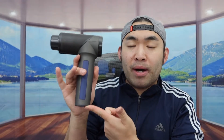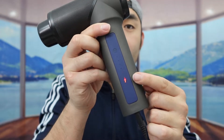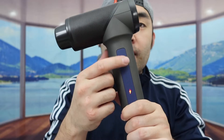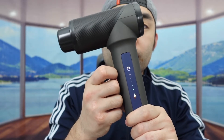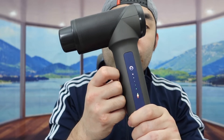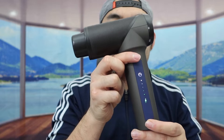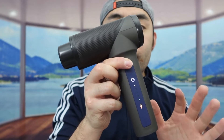That's basically everything on the product. Before we test it, let me plug in the cable to show you guys how to recharge it. Once you plug it in, you can see the indicator light comes on to show it's charging. I'm assuming once it's fully charged, that light will turn off. If you try to turn it on, the product still works even while you're charging it. And when you unplug the cable, the product still works as well, so you have the option to use it regardless of whether the cable is plugged in or not.